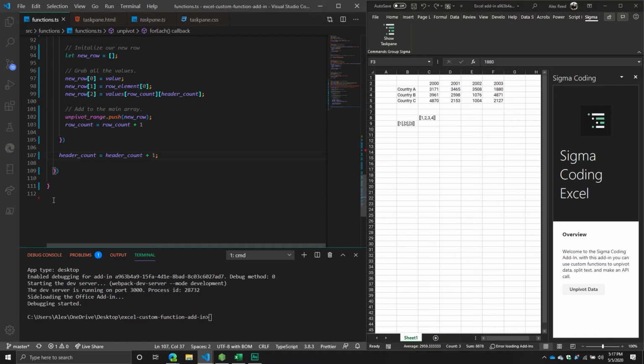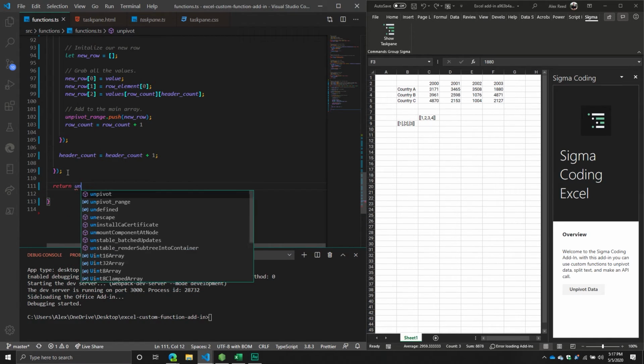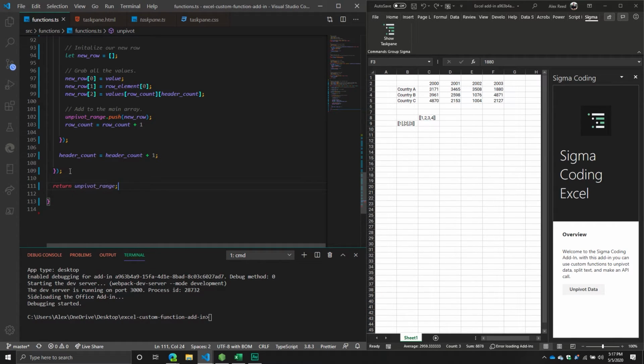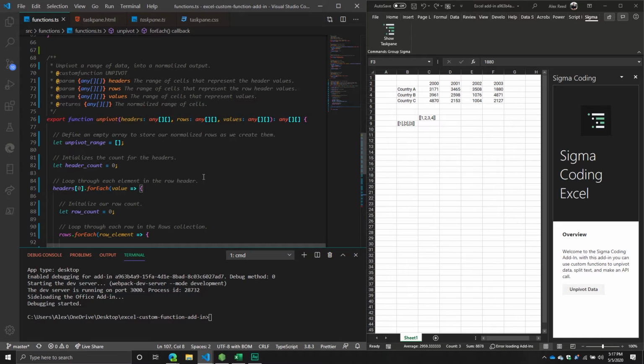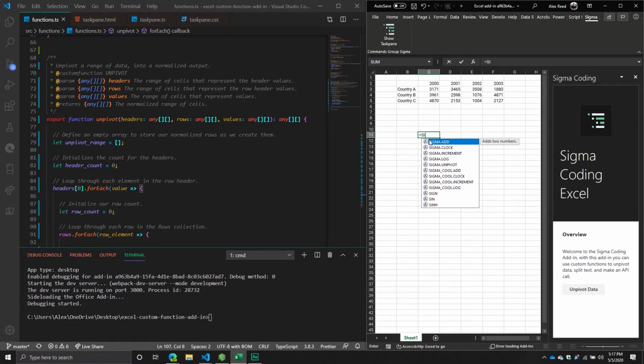And then at the end of all this, what we want to do is return our unpivot range. And then we'll format our document. And then we'll see what happens. I don't think you have to build it, but I'll see in a second.